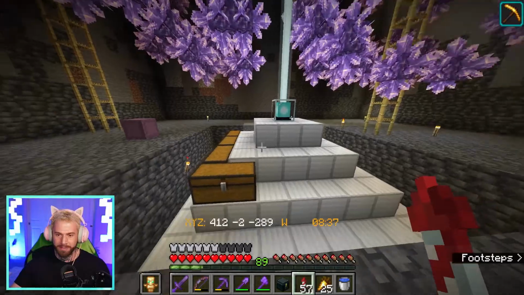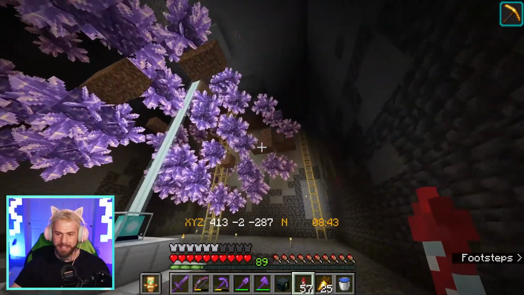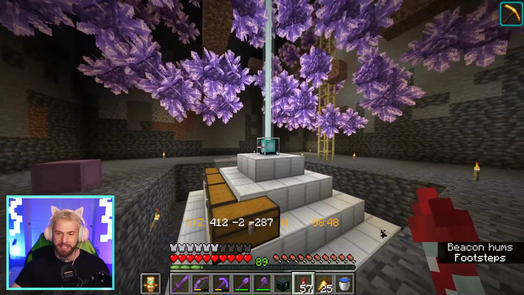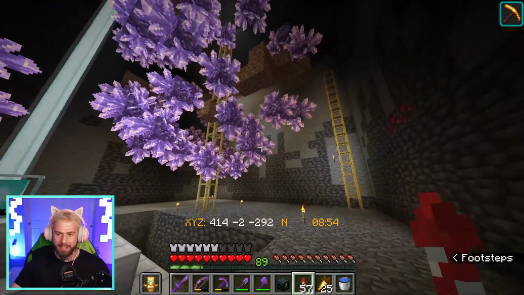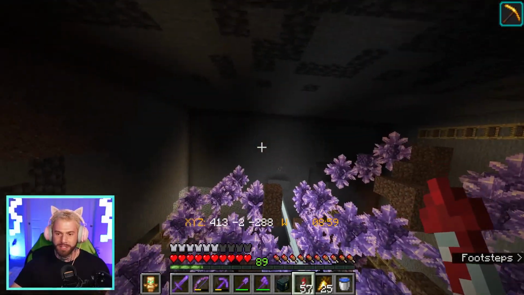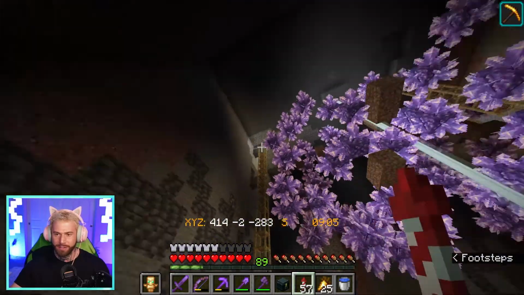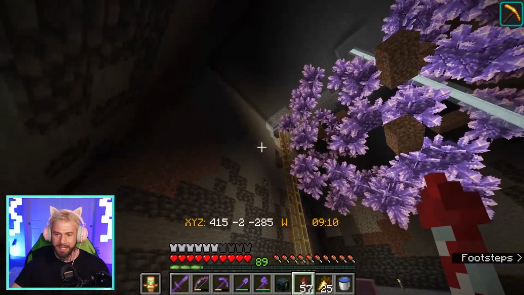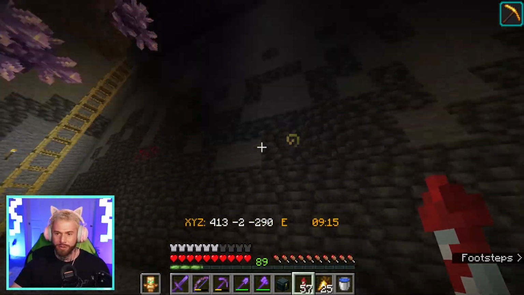The beacon will eventually be taken out, but what I figured we would do is fill this with water, get a conduit in here in the middle. That way we've got the night vision and the underwater breathing and the fast mining, and then we'll fill this whole thing with water sources and then have a current at the top that will carry them probably over this direction to some hopper lines that will deposit them into our storage chest.